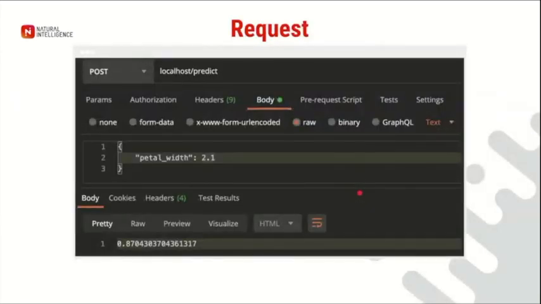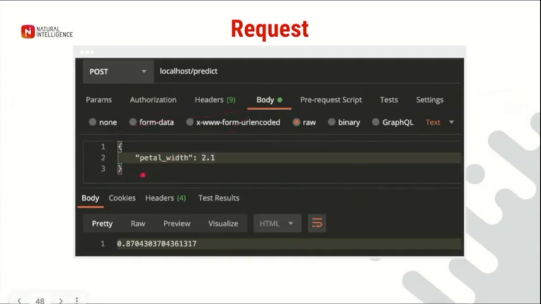Here we see a request to a service created with Liminal that serves inference for a model trained on the iris dataset, which tries to determine if a flower is of the iris genus based on attributes of that flower. So here we send a request.